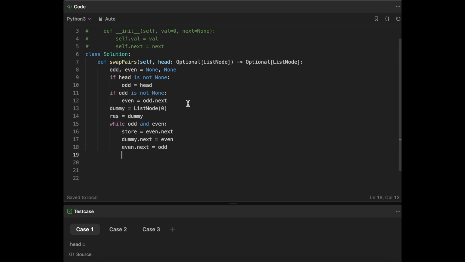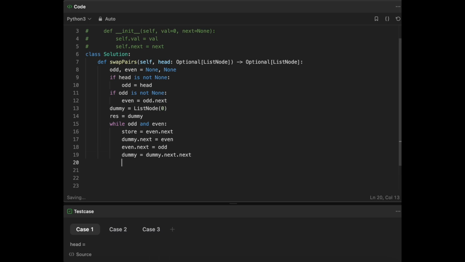Okay, so we have dummy dot next is even and even dot next is going to be odd. And then we are going to move this pointer, dummy is equal to dummy dot next dot next. We are going to move by two positions.